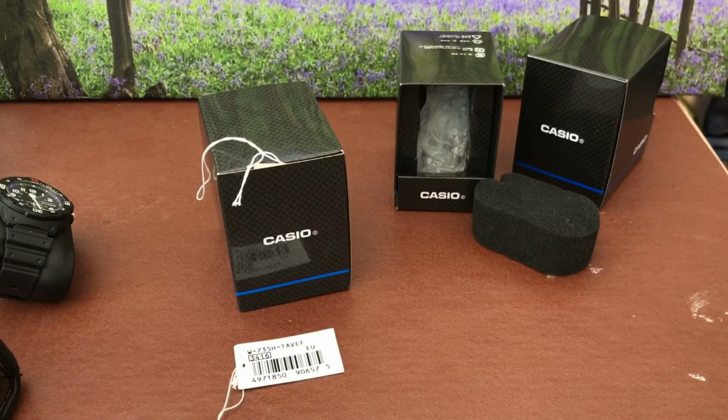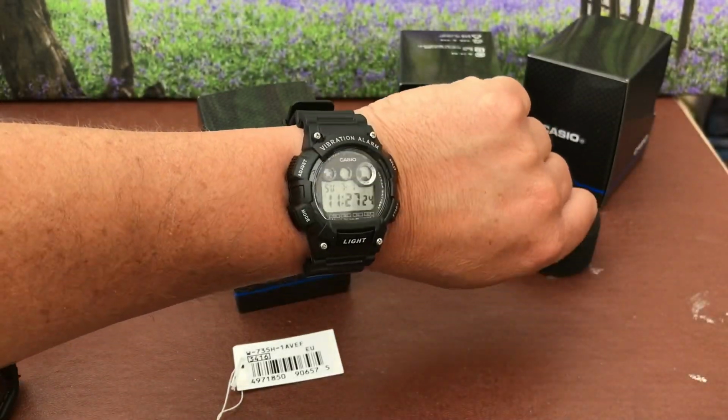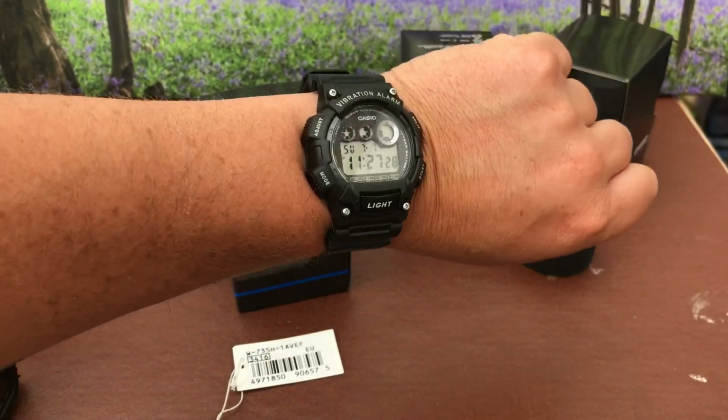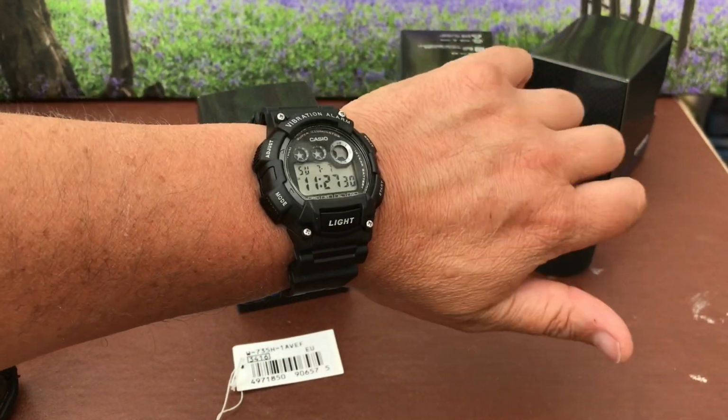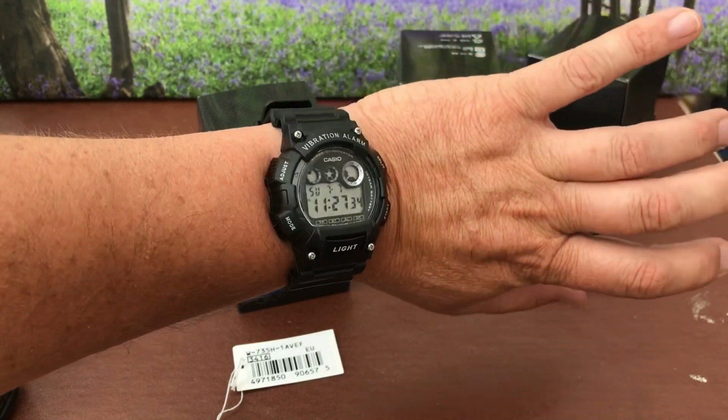And that's the thing with Casios, even if you only spend 20 quid, you still get a nice rubber strap. And this one's plenty long enough. So there it is on my just over 7-inch wrist. So this is quite a chunky, tall watch. Great beta watch, work watch, holiday watch, everyday watch, all for around 20 quid.